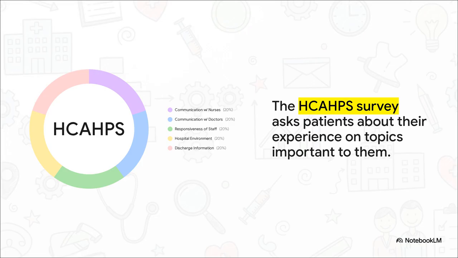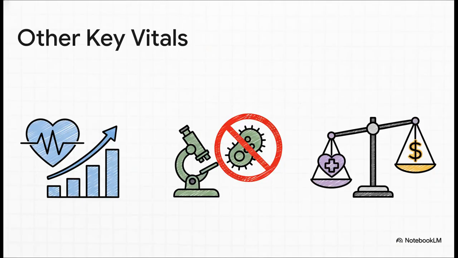Now, one of the most important vital signs you can check comes straight from the source, the patient. There's a national survey called HCAHPS, and it's all about the patient's experience. It asks about things that are directly tied to our patient falls problem, right? Like, how quickly did someone respond when you pressed the call button? Or did the nurses talk to you about needing help? This is the real-world feedback that tells you if your changes are actually making a difference to the people you're trying to help.